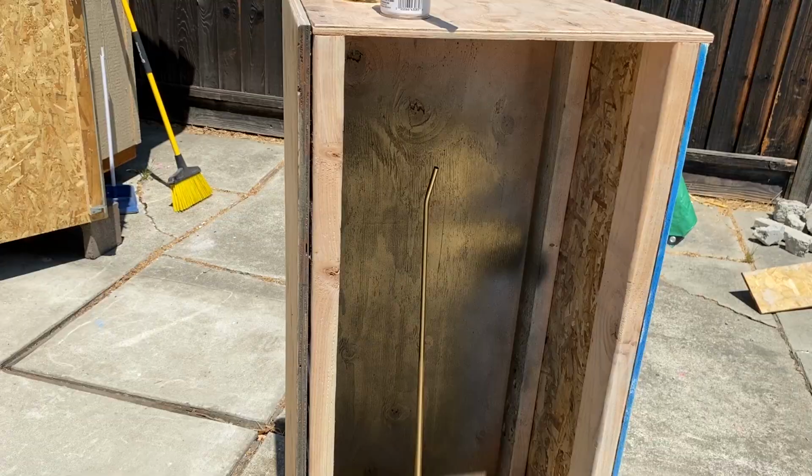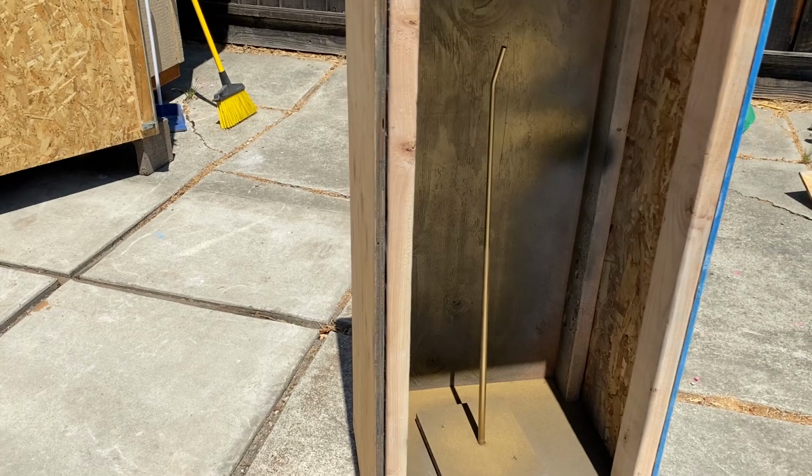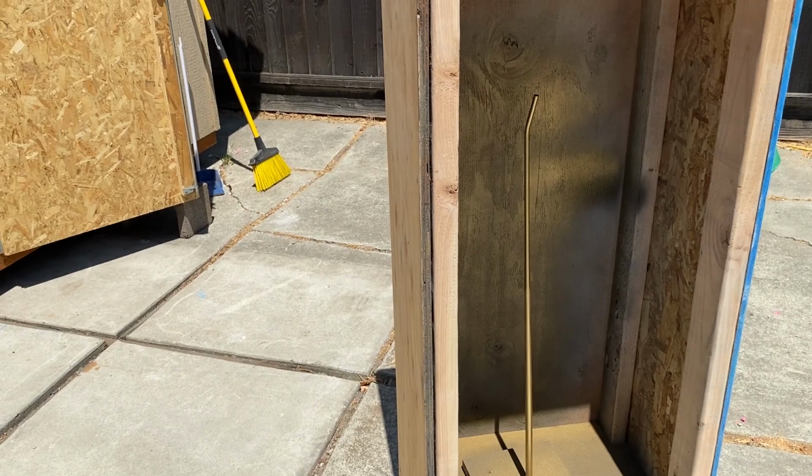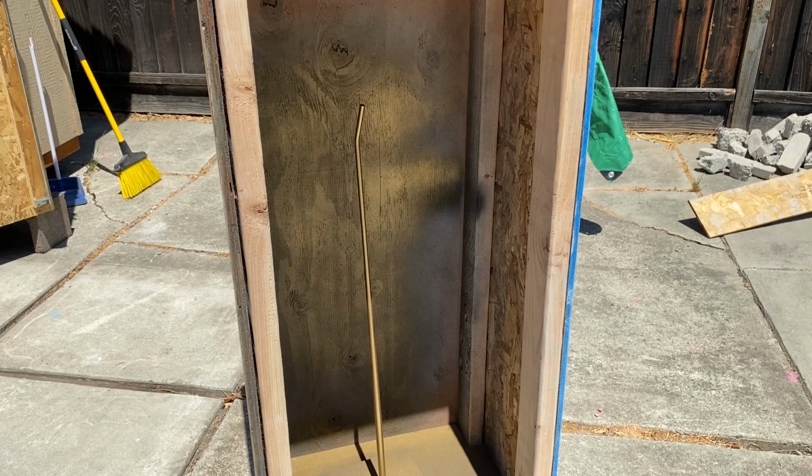That's beautiful, y'all. We're gonna let that dry, and we're gonna be good. Gonna put one more coat. I'm gonna let this sit overnight, because like I told y'all, I ain't in no hurry. I'm gonna let this cure up. Well, I'm gonna wet sand it. I'm gonna give it one more coat, and then I'm gonna let that coat sit overnight. And tomorrow, I'll finish it off. Come out here early in the morning to finish it off.